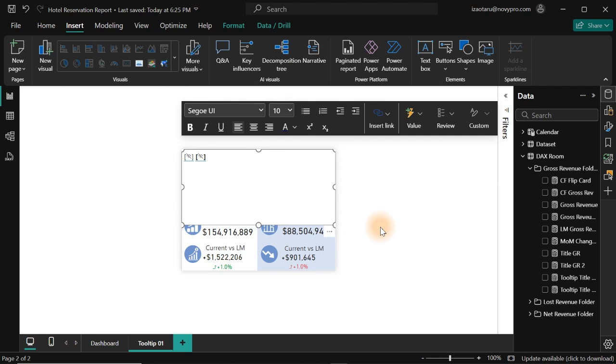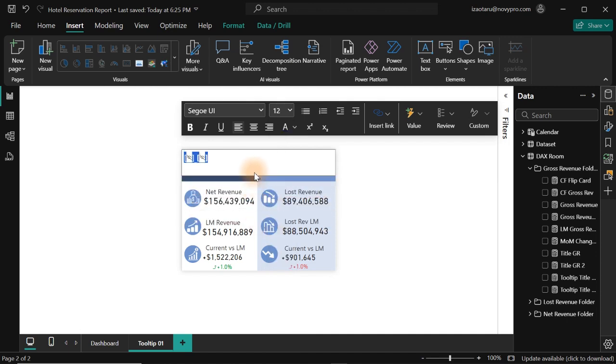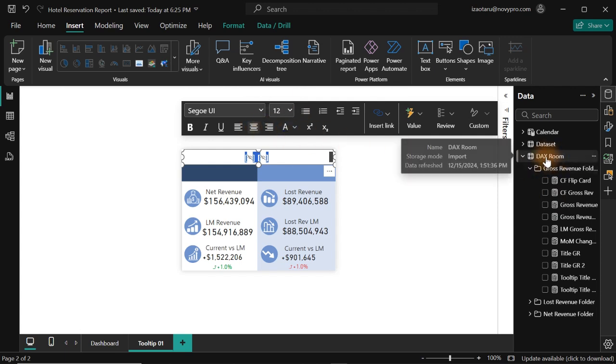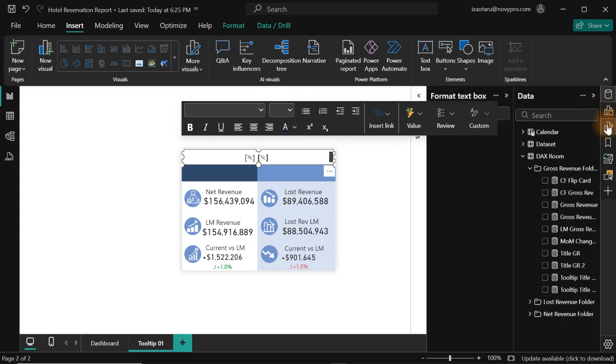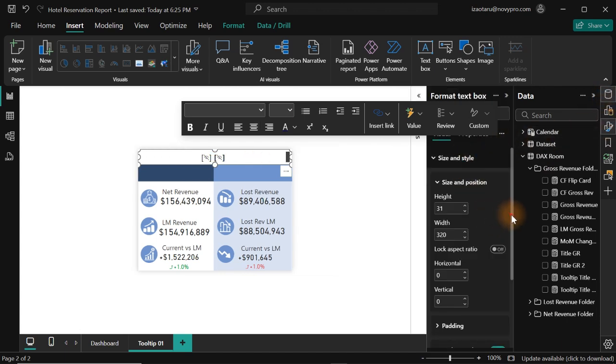Then we have done justification to this now, right? So what we need to do again is to make sure we Control A to highlight the content we have inside it now. So make sure Control A to highlight it. And let us put it at 12. Maybe this will look okay. Now you minimize this and make sure it's sitting rightly here. Then you can centralize it in the middle. Then let's go over to our formatting area. Then we turn off the background away from here.